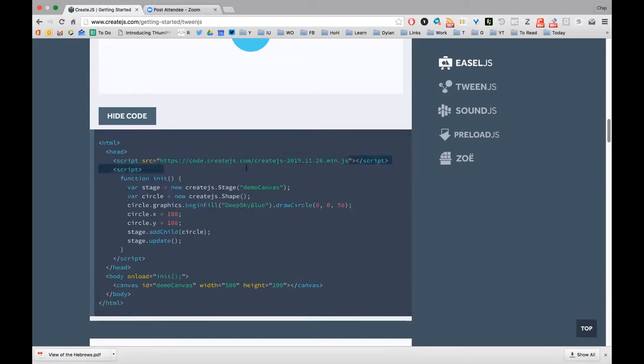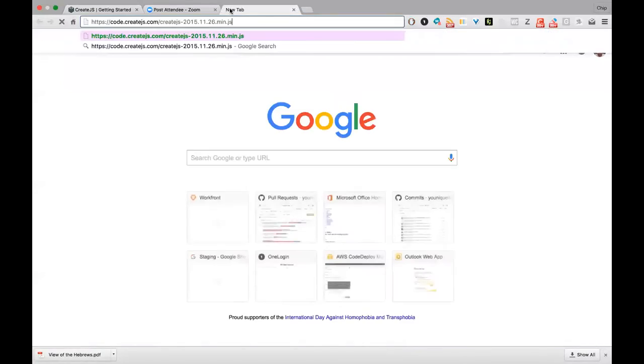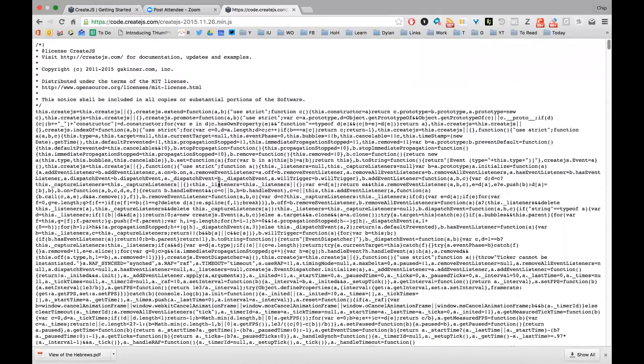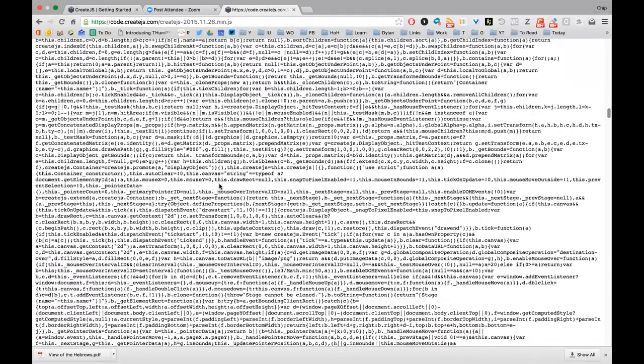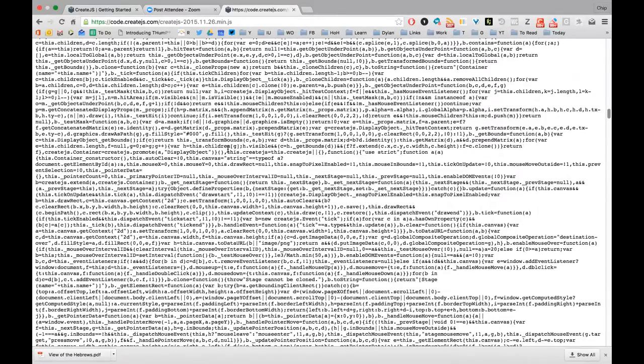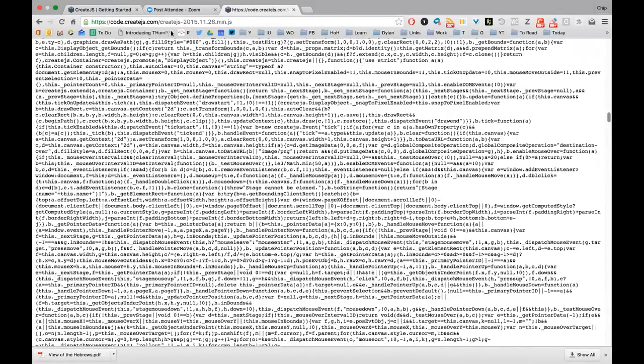In fact, you can actually take this, copy it, and you can go right here, paste it, and watch what happens. There it is. Check that out. Guess what you're looking at? This is the JavaScript library that's available on their website that you reference dynamically, and what you'll see in a minute is that Adobe Animate will reference it by itself. And here it all is.